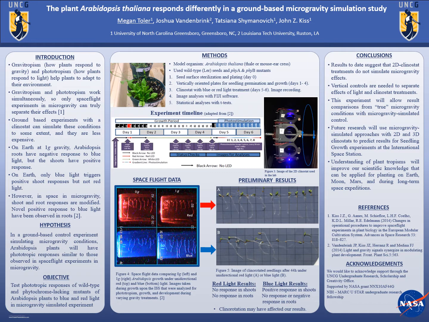For the model organism, I used Arabidopsis thaliana and 3 different genotypes, wild-type Ler and 2 phytochrome-lacking mutants, phyA and phyB. I surface sterilized and plated these seedlings and followed the growth timeline that was used on the spaceflight experiment my lab conducted. In the beginning, the plant is set under various dark and light conditions to promote germination, and then are set on the clinostat for 44 continuous hours. The clinostat is wheel-like and randomizes gravity for the plants by rotating at about 1.25 rotations per minute. You can see in Figure 3 an image of the 2D clinostat that we use in the lab.